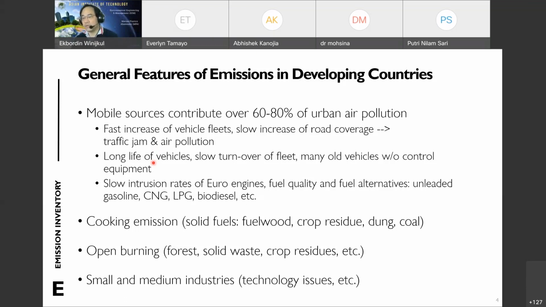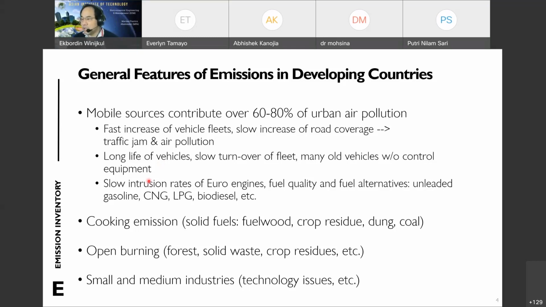And if you look at it in terms of the emission, an old vehicle, for example a vehicle registered 20 years ago, compared to the current engines that were recently manufactured, the emission can be 10 times or more than 10 times different, meaning that maybe 10 to 20 new vehicles are going to emit lower than one old vehicle. And with that high composition of old vehicles on the road, those will also introduce very high emission in the streets of developing countries.